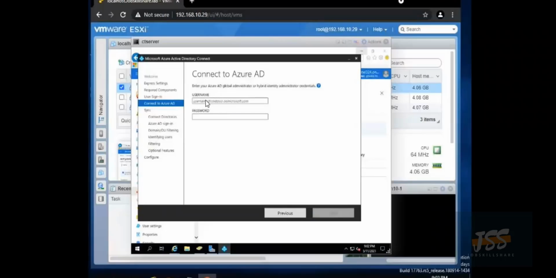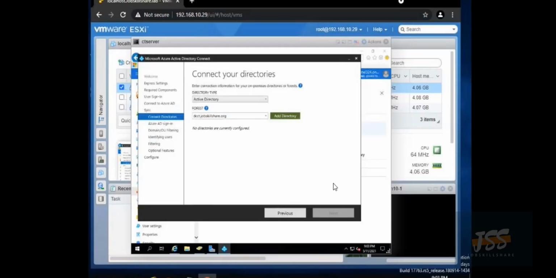We're gonna enter our username with password. Next. Now we're going to connect our directories.